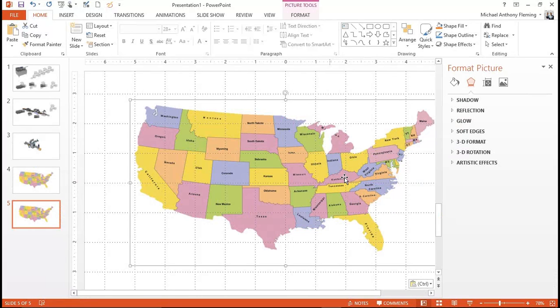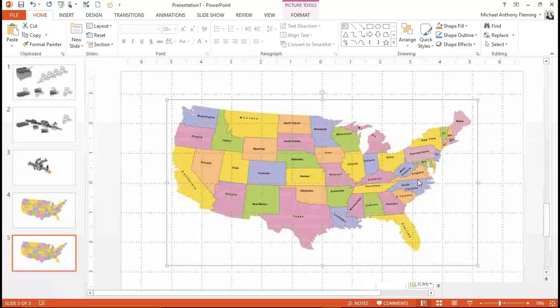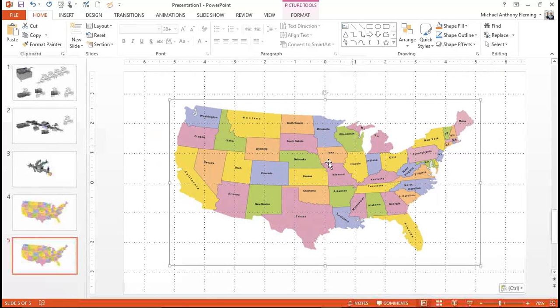But okay. So now I'm gonna show you again. I was showing some of the tools inside of PowerPoint. We've already done the Microsoft config, the extensions in Google Chrome, and now I'm trying to show you some of the features inside of PowerPoint. And so PowerPoint, I was showing you how you can use it to remove a background on a picture you find online, a picture you take, if picture of a person or something or a building or something, you can just grab just that picture out.